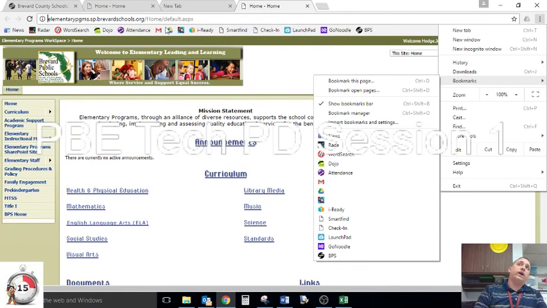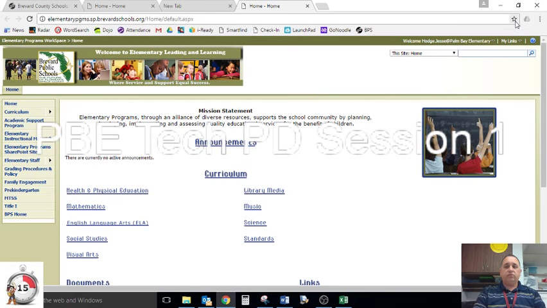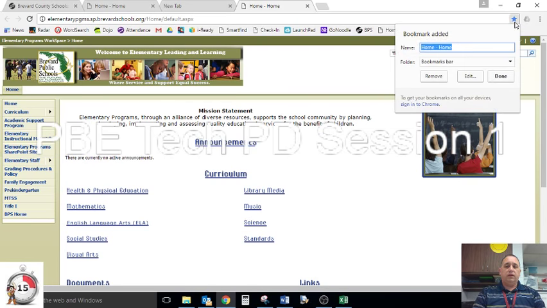It gives you very quick access to some bookmarks. You can see I've used quite a bit already. If that's already turned on, then you don't need to go in there. You can actually go to this little star that bookmarks this page, click it, and it says what do you want to call it and where do you want to put it.